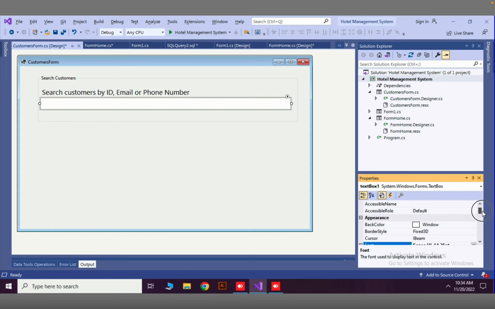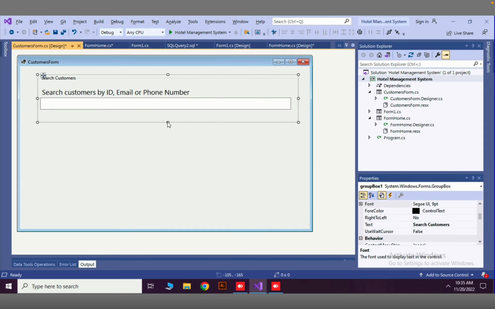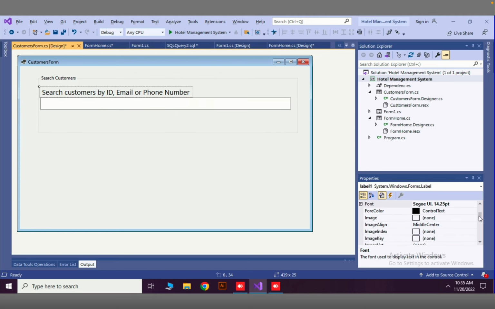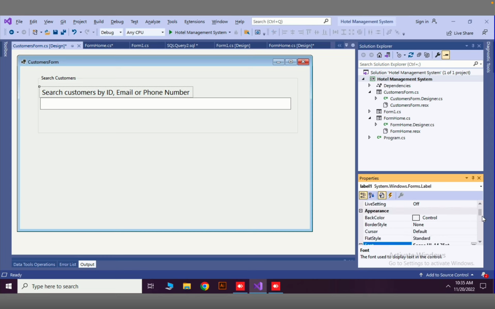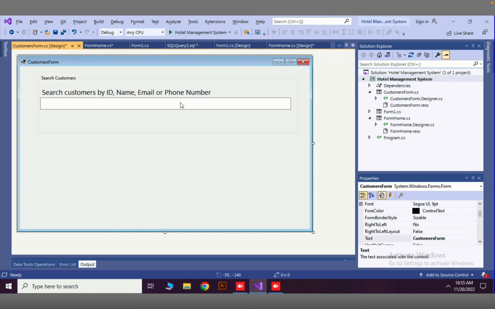I'm unable to find any reference for placeholder, but I have text, but it is not enough. Here I will add another option called search customer by name. ID, name, or email or phone number.